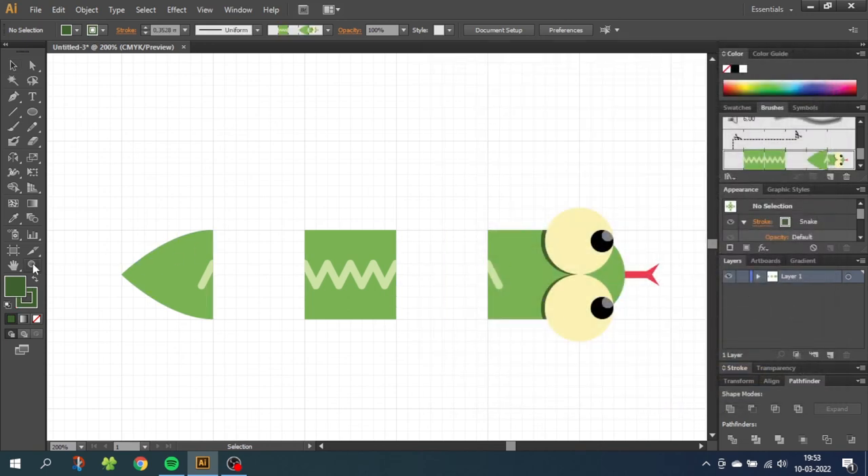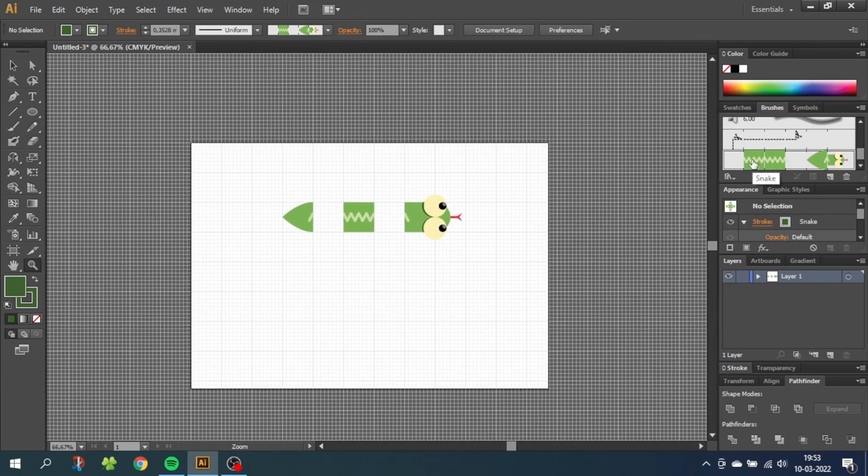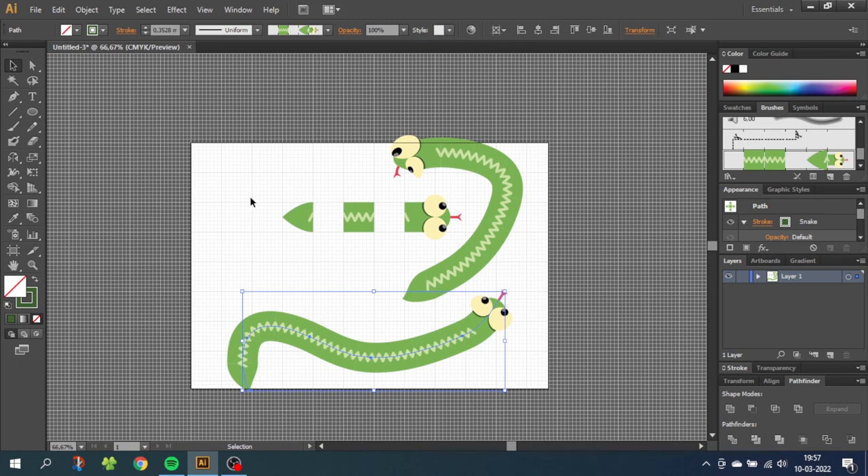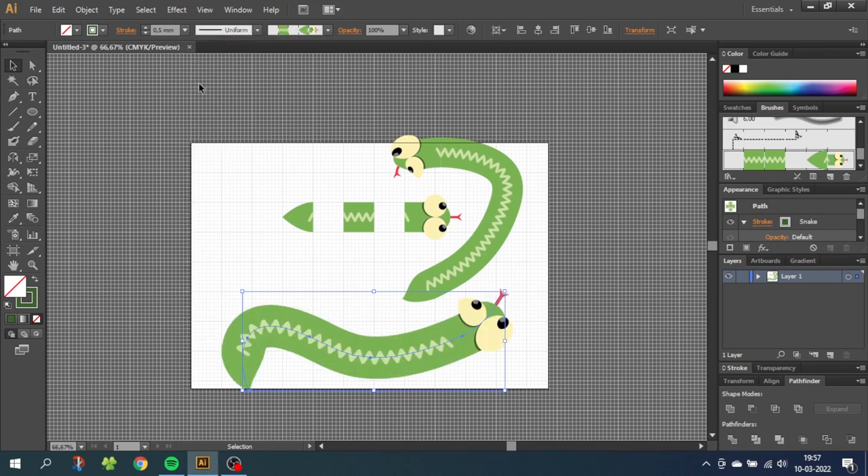Zoom out, and with the brush selected, go to the paintbrush tool and simply draw a snake. Just make sure that when you paint the snake the end of the stroke is straight — else you will get some weird results if the end isn't straight. Because this is technically only a stroke, you can use the same features to manipulate a stroke. This means you can change the size of the snake via the stroke width, change the profiles, or use the width tool.